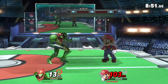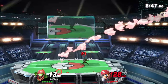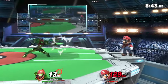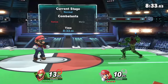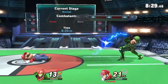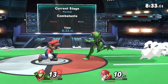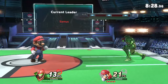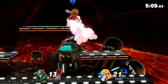One of the handiest things to practice is jab one into dash back pivot grab. It's awesome for pressuring shield, and it's a great way to mix your opponent up. To do this, just jab once, immediately dash back, press Z, then almost simultaneously flick your control stick back to the direction you were originally facing. The pivot grab is kind of like doing a B reverse, but with a grab. Obviously, you shouldn't do this every time you jab, and you should definitely mix it up because there's a lot of different things you can do out of it, but it's pretty handy.